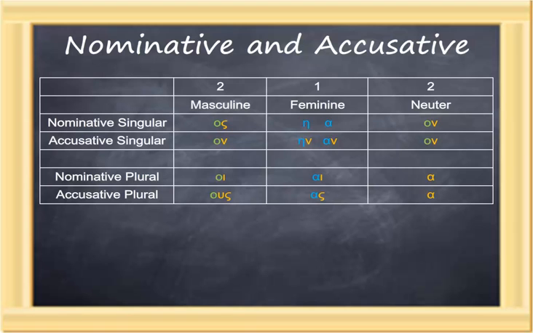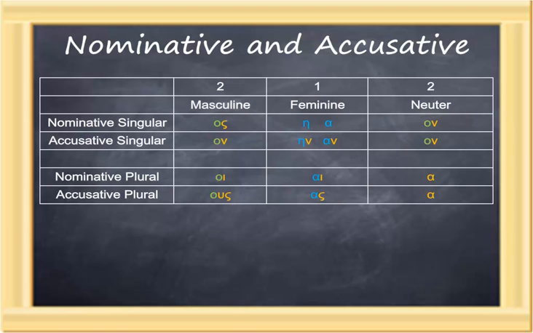Now I've added to the chart the stem vowels. Remember, second declension has an omicron as its stem vowel, so in the first column and the third column you now see an omicron. Well, almost everywhere. You don't see an omicron in the neuter plurals. That's because the omicron is a short vowel, the alpha is a long vowel, and when those two stand together, the alpha actually swallows up the omicron and it disappears. So the omicron drops out before the alpha in the nominative and accusative neuter plurals.